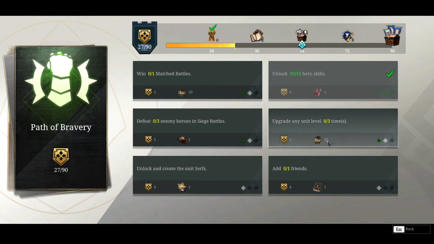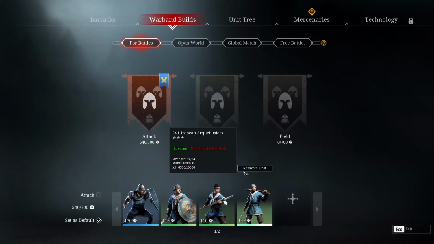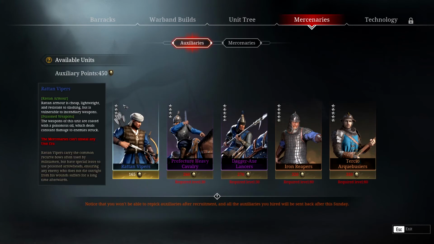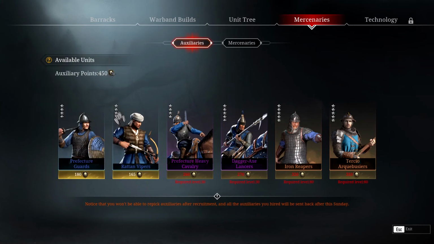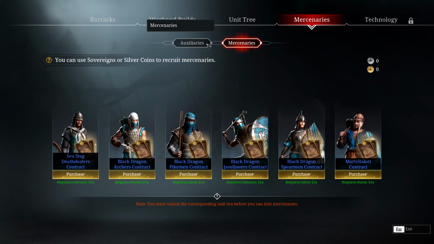Right now, there are a few things we can just complete right over here. Unlock and create units, serve, add one friend, and win one match battle. Maybe this one. Let's go over here. Oh, I think we leveled up. Now, next thing is mercenaries. Actually, the first thing is auxiliaries, and then there are mercenaries.